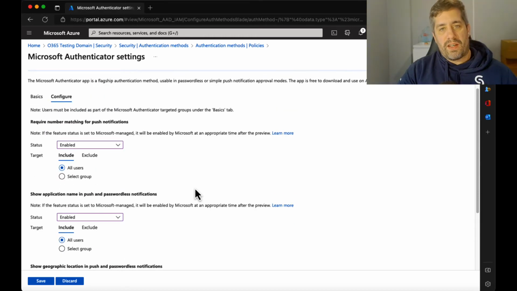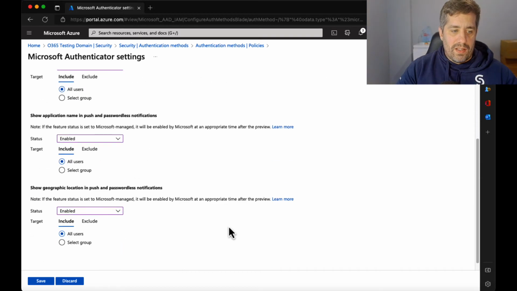So what are we enabling? The first one is making sure number matching is enabled for push notifications. So when I log in for the first time, it will give me a number such as 58. I need to type in that number physically into the Microsoft Authenticator app. The second one is show the application name in push and passwordless notifications. Again, it will show me what app is asking for authentication.